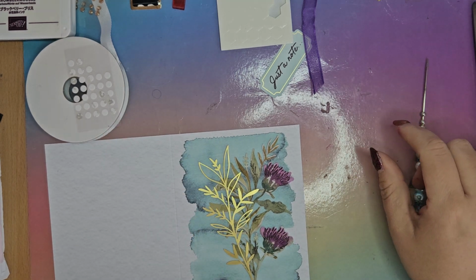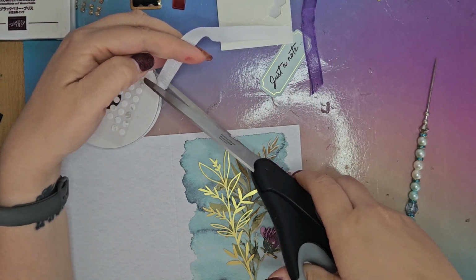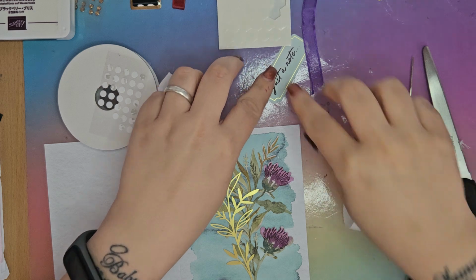We're going to need to cut another piece of ribbon. We're just going to guesstimate this time. It's roughly the same size piece as before. And then, again, we're going to fold it again.